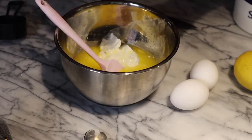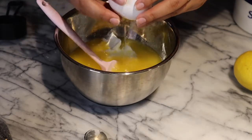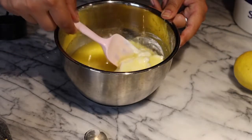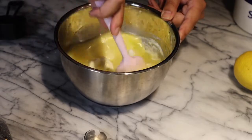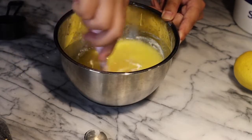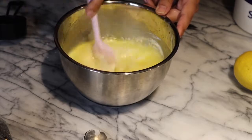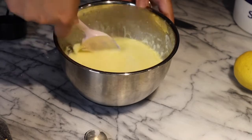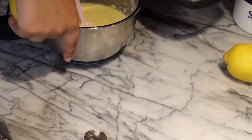3/4 cup melted butter. Not hot, room temperature, so like melt it in the microwave and then let it cool down. And then you're gonna crack in 3 eggs. Mix it all together. It's a little hard because the sour cream is thick, but just go slow and eventually everything will be combined. That egg is making it super juicy. Look at that, beautiful. And then I'm gonna zest in 1 whole lemon using this side.